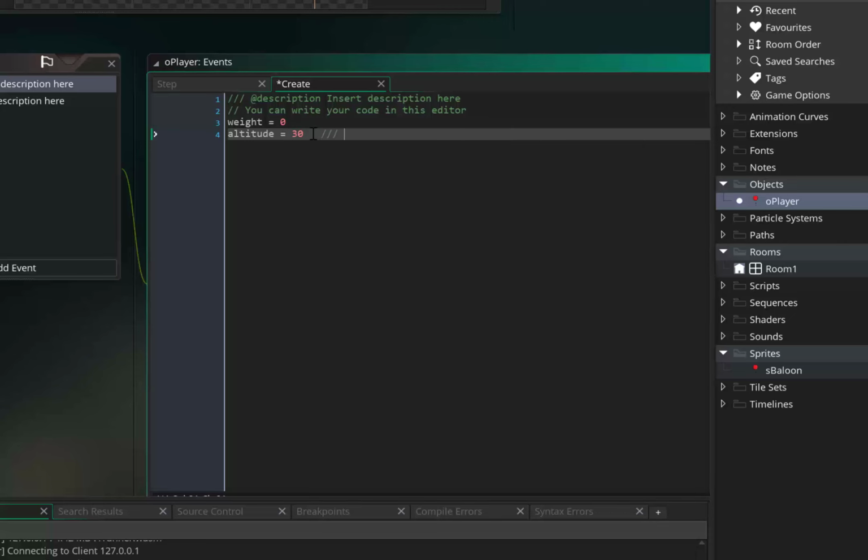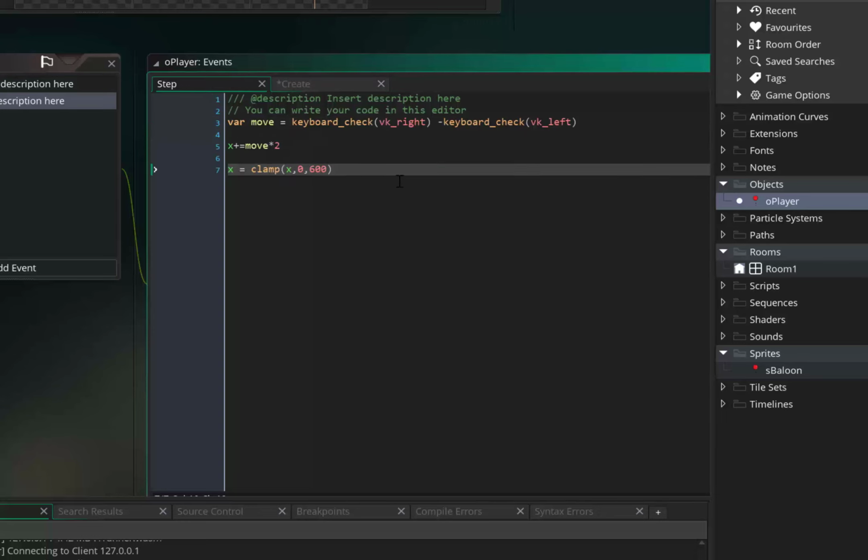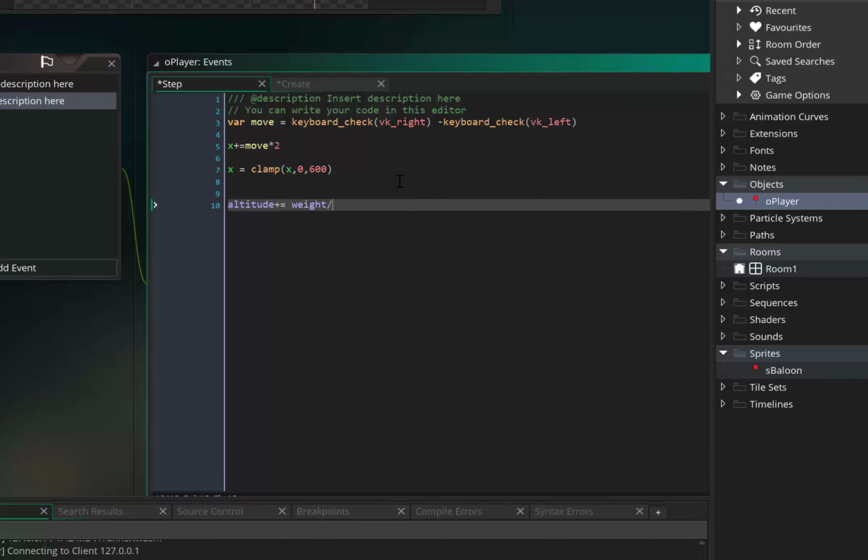Maybe we can go from 0 to 100, and depending on the weight, altitude will change. So altitude plus equal to weight divided by, I don't know, 10, or let's just put 100. Then weight can change if you click. It would be cool if you blow into the microphone, but for this tutorial, let me just use a click.